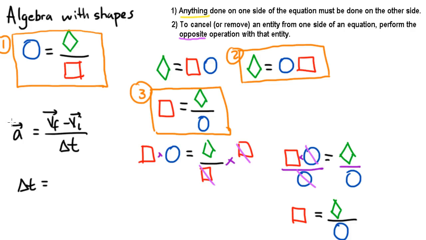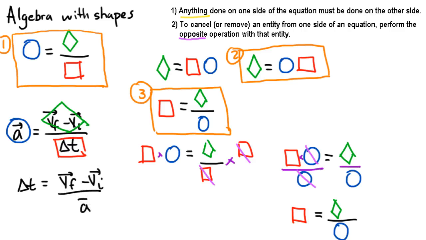But all it really is, the a is the blue circle, the v sub f minus v sub i is the green diamond, and the delta t is the red square. And so you can perform these operations, get the green diamond first, and then get the red square in the numerator, and then work it out. And from it, you can solve it. And if you want to practice it, the final answer for this is delta t is going to equal v sub f minus v sub i all over a.